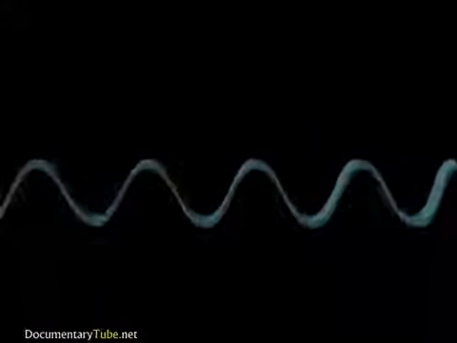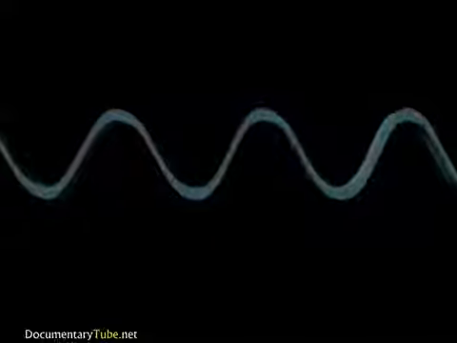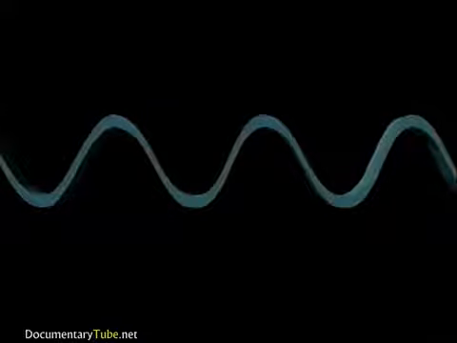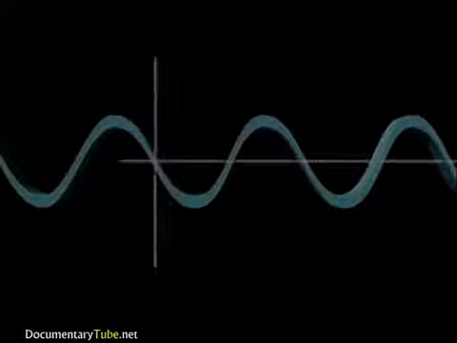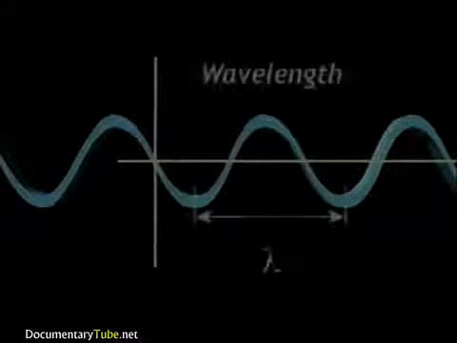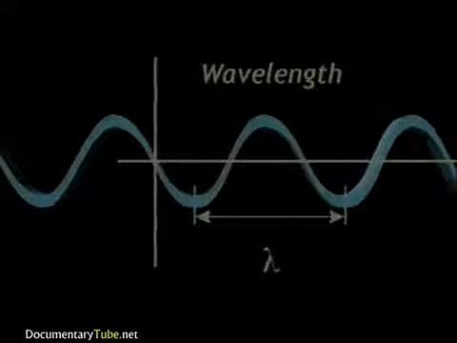Now we're going to look at a snapshot in time of the wave animation in order to get a better understanding of wave parameters. For simplicity, the outward propagating waves can be approximated with a trigonometric sine function. The pattern of the sine wave repeats itself periodically. The wavelength of these waves, represented by the Greek letter lambda, is defined as the repetition length. As a wave propagates through an unchanging medium, its wavelength remains constant.